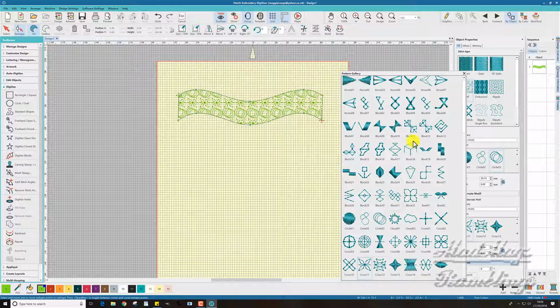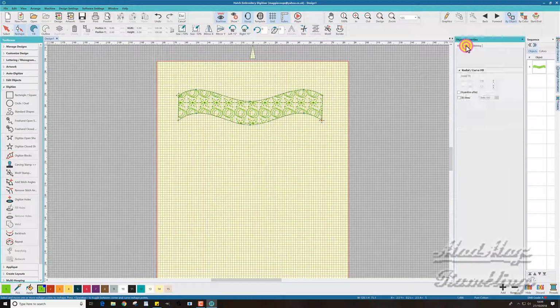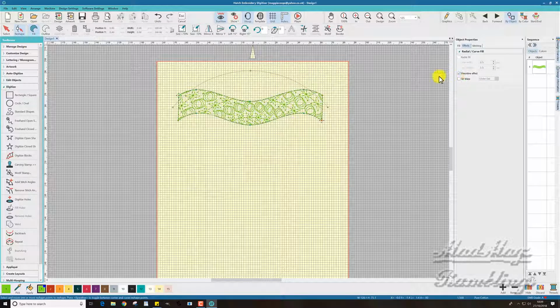Okay. Now I'll just tap the top of this, put it back into its box, and then I'm going to go to Effects and I'm going to tell it Florentine, and you see what's happened.